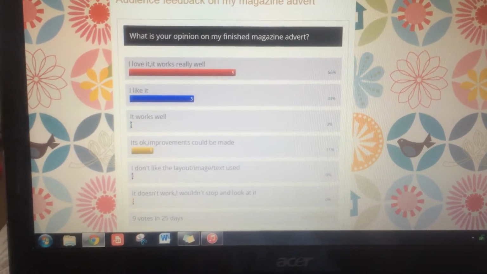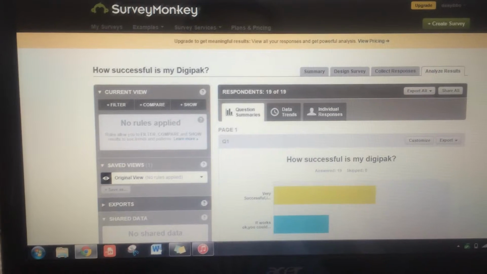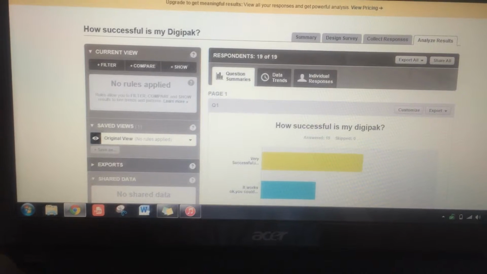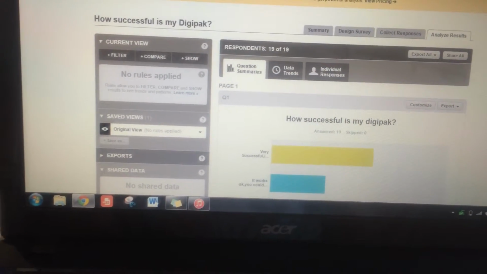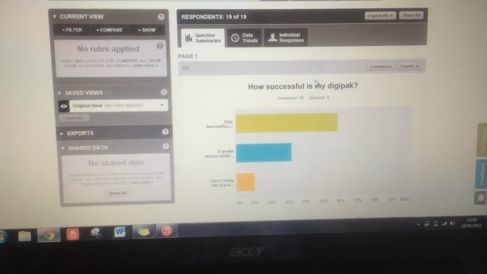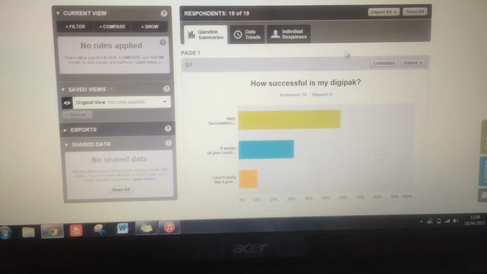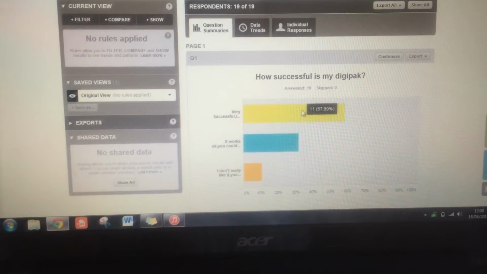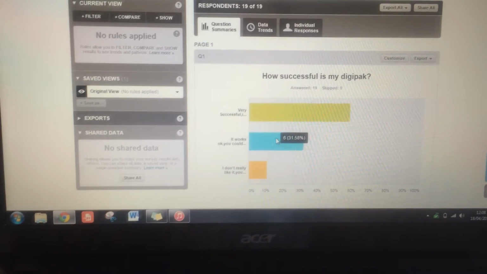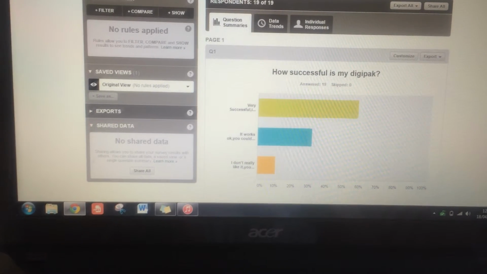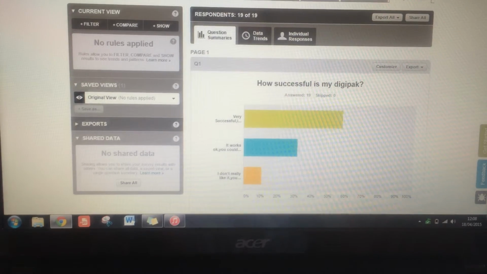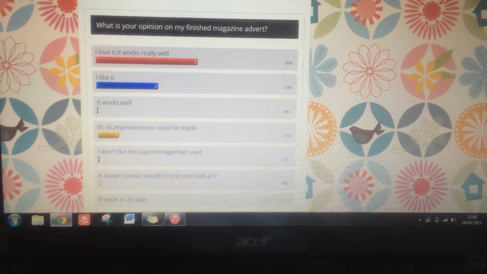So alongside Pollmaker, I also used SurveyMonkey. This site I hadn't used previously either, and again I really liked it once using it. This allowed me to create a survey online interactively again, slightly different to the poll, but not much. So again, these are my results on the actual site, because I actually had to make a login here. And again, it put it into a bit more of a technical bar chart and just showed me exactly the results from my survey. So it was quite easy to use, a little bit harder than Pollmaker, but again I felt like it would give me more beneficial results, so I decided to make the survey too.